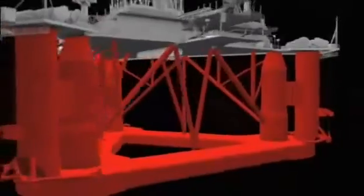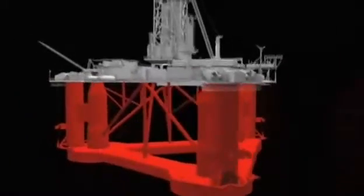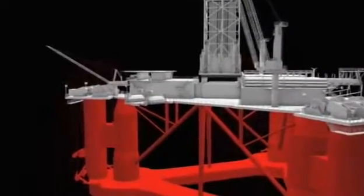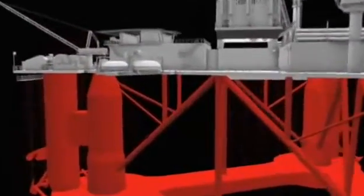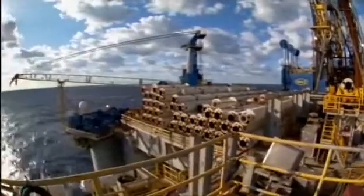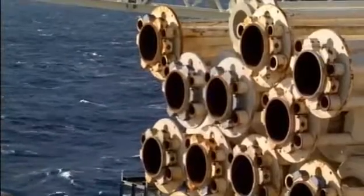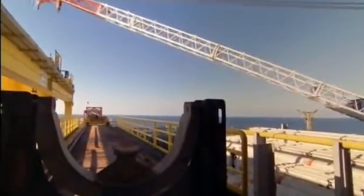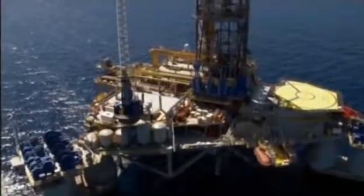The hull is a pontoon, a kind of steel life preserver, with a 350-foot wide triangular base supporting 6 large columns. Each section is filled with air to keep the entire 15,000-ton structure afloat. Atop the hull, the deck. Bigger than a football field. Strong enough to hold up to 2 million pounds of drilling pipe. 2 160-foot cranes. And a full-sized helipad.